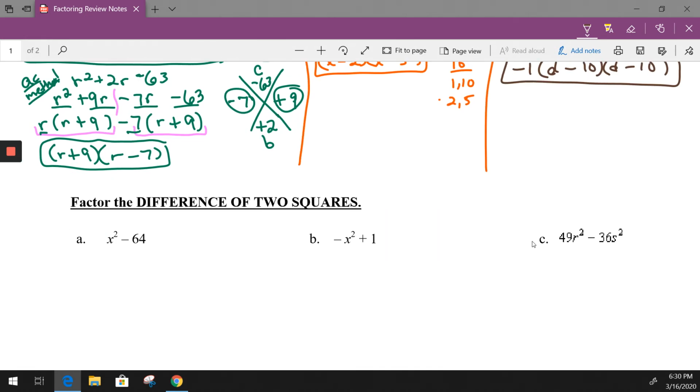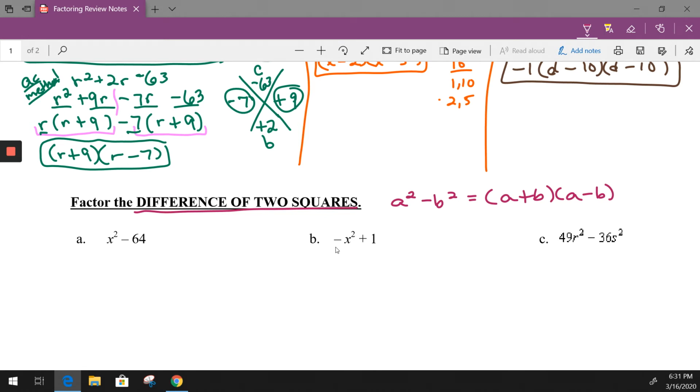Okay, so the next type of problem is your difference of two squares. And the rule with difference of two squares is, basically, the formula: a squared minus b squared will factor into a plus b and a minus b. So where a is the square root of the first term, b is the square root of the second term. Because it's negative, your signs are opposite, and there's no middle term because the middle term would cancel out if we were to multiply it back together.